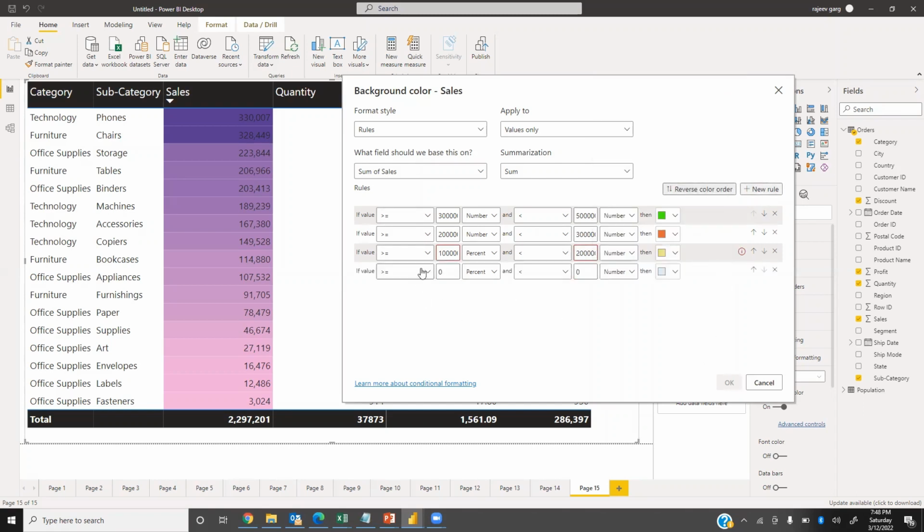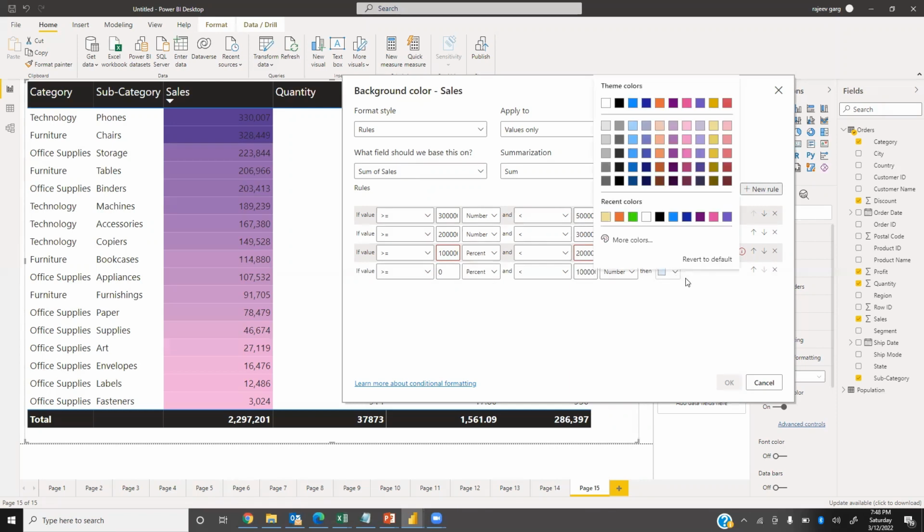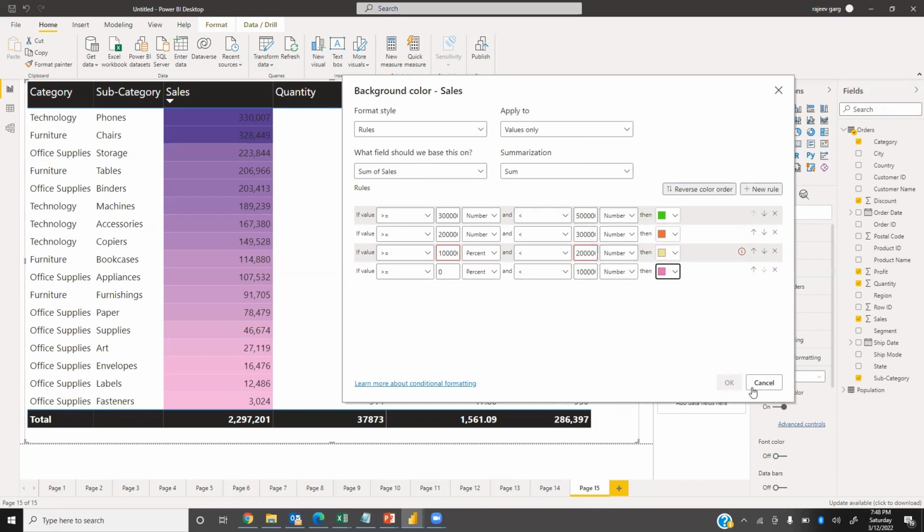New rule: if it is greater than 0 and less than 100,000, then it should appear in, let's take this color. Here I have changed the number. Here it is number. Say okay.